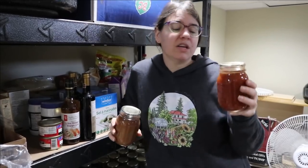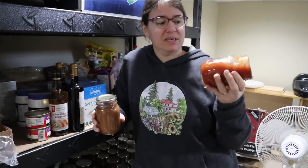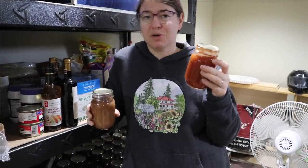At this time of the year, over the winter, we don't have too much going on. So this is the time when I could can if I wanted. So I usually try to go through and do up a few jars of the tomatoes. I take those frozen tomatoes out of the freezer and process them down into just a plain tomato sauce. This one's a little thin, but it's a tomato sauce. And then I have it to quickly open up, so I don't have to worry about defrosting the tomatoes in the freezer if I want to make a 10-minute dinner.